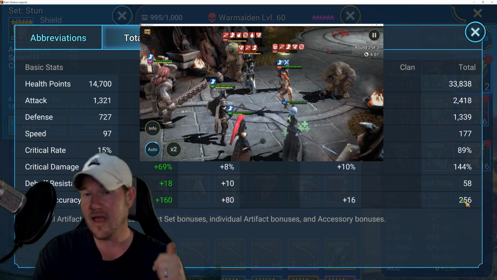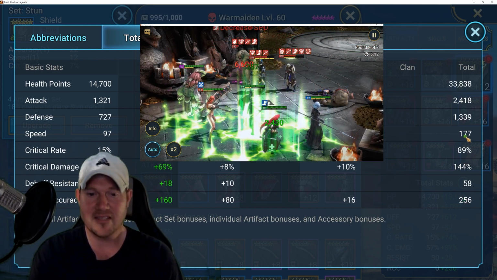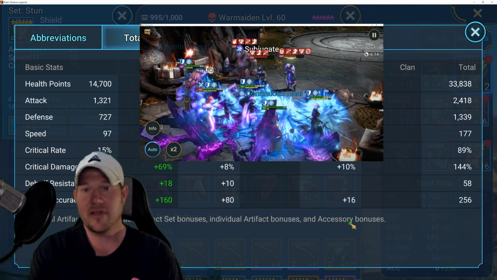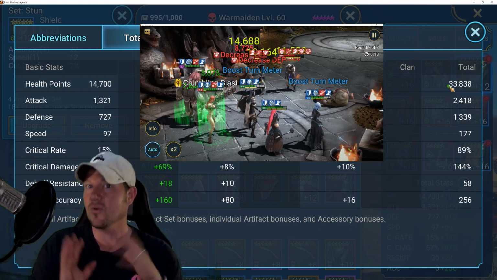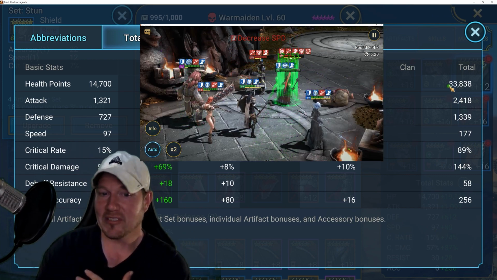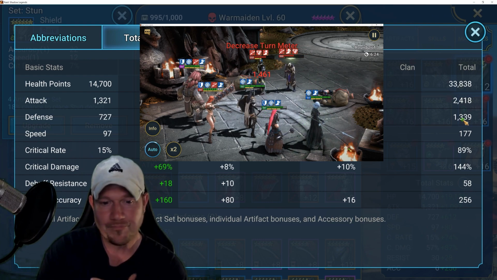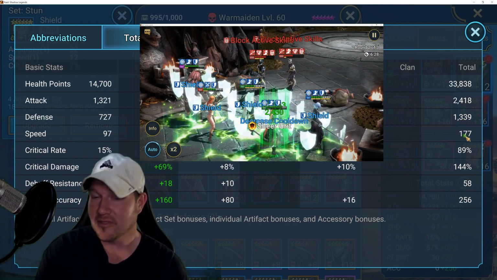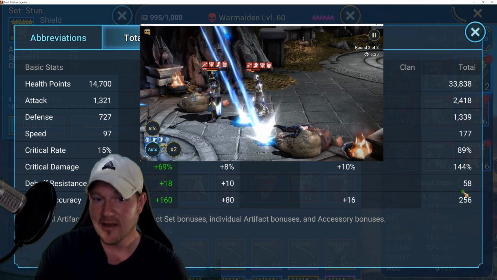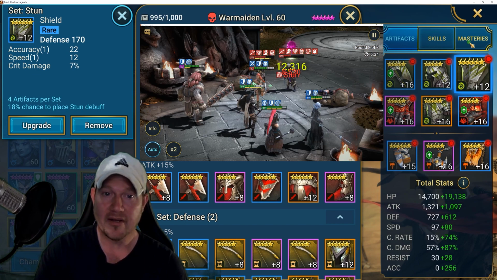Where did we land? Accuracy, check. Speed, we can handle that. 177, that's not too bad. Nothing else matters. I wanted a decent amount of HP, not crazy, but I just don't want her to be weak sauce. A little bit of defense where you normally wouldn't put it. Very run-of-the-mill. We just got her to a decent speed with decent accuracy and basically focused on HP instead of attack. She's ready to go.